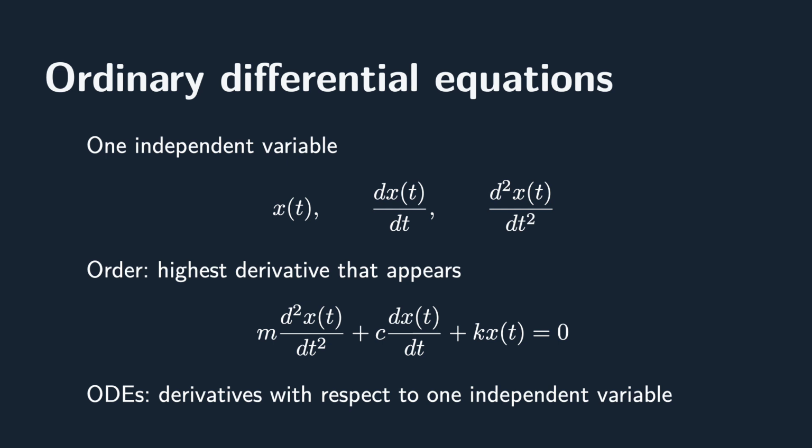ODEs are especially important in dynamic systems because they describe how quantities change with respect to one independent variable, often time. We can also have systems of ODEs where several dependent variables are connected through several equations. But for now, the key idea is still the same. The derivatives are taken with respect to one independent variable.